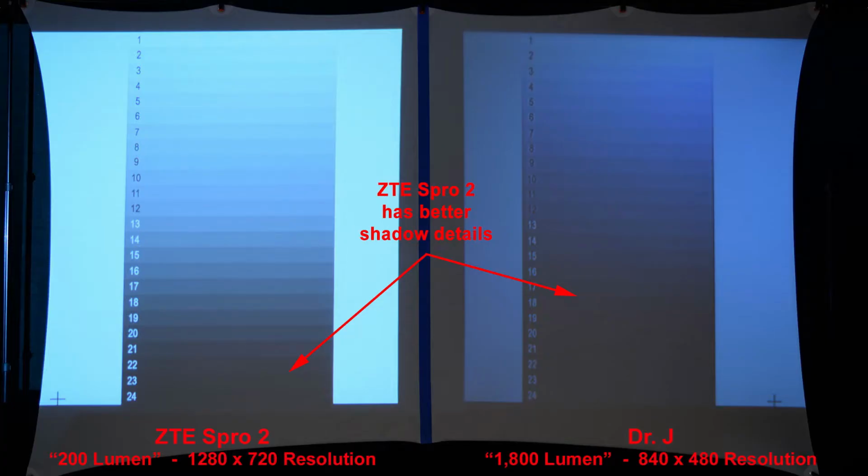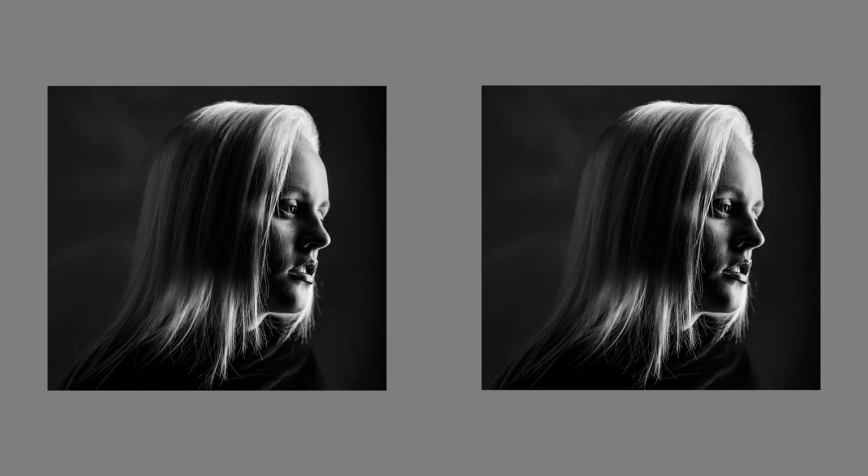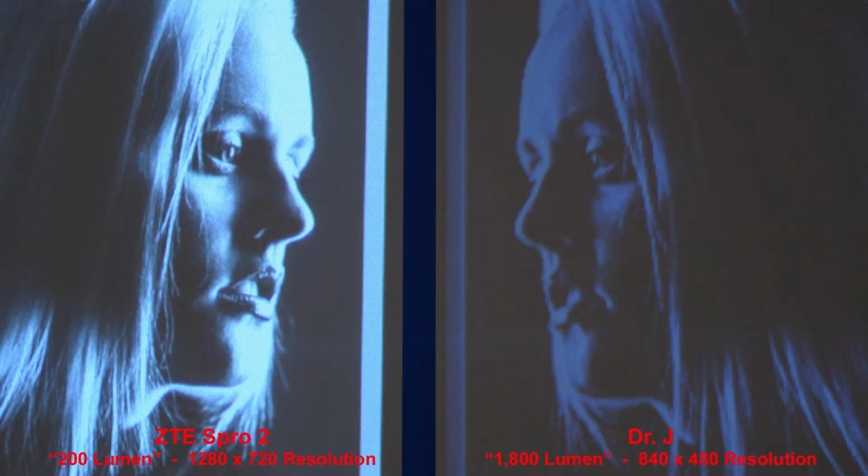Here we have some bars of highlights and shadows. The ZTE S Pro 2 has noticeably better shadow details. Let's zoom in to compare the resolution. Here's a shadowy image to compare the shadow details. The S Pro 2 has better shadow details and a brighter overall image. And zooming in, we can see the clear difference here.